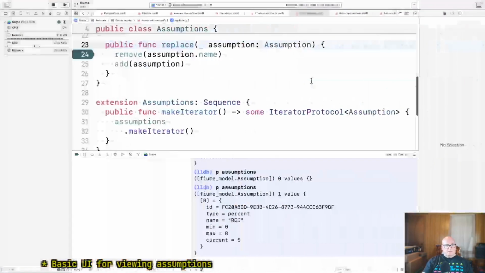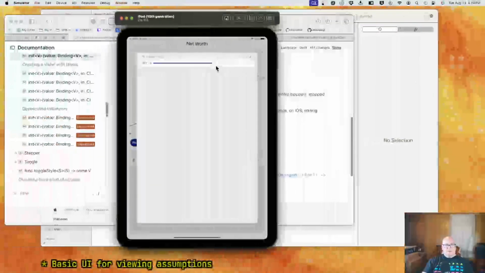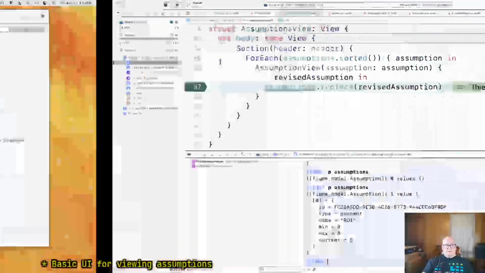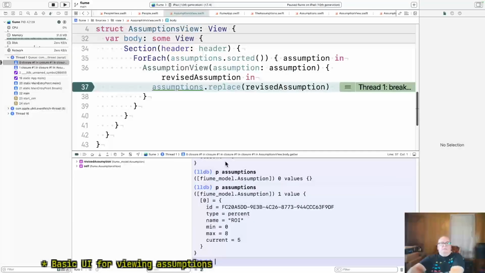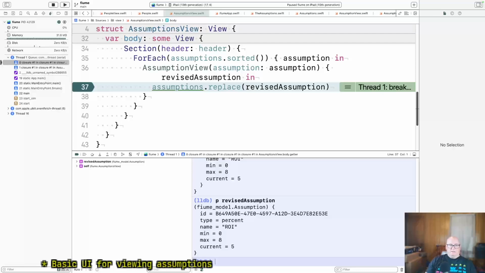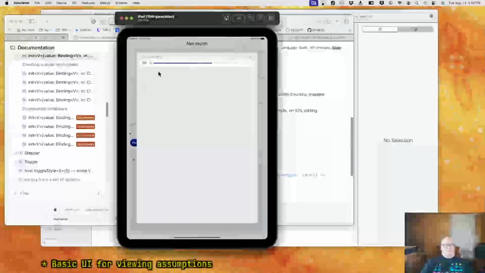Now it appears I don't seem to be triggering that. Well, there it is. Okay. But the value hasn't changed. Okay.